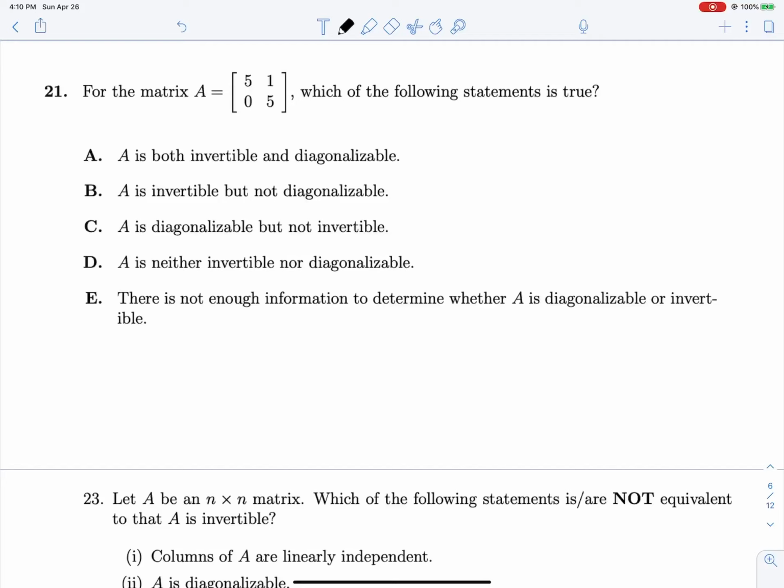Since it's an upper triangular matrix, the entries of its main diagonal are its eigenvalues, so lambda is equal to 5 with a multiplicity of 2. If we plug in lambda equals 5 to A minus lambda I, we would expect or hope to get 2 free variables. If we end up with 2 free variables, we will get 2 eigenvectors, and we need 2 eigenvectors to be able to span R2 so that we can diagonalize A. But we only get one eigenvector here. We see that x2 is equal to 0, and since x1 is our free variable, that is the only eigenvector that we get. So it is not diagonalizable, but it is definitely invertible.